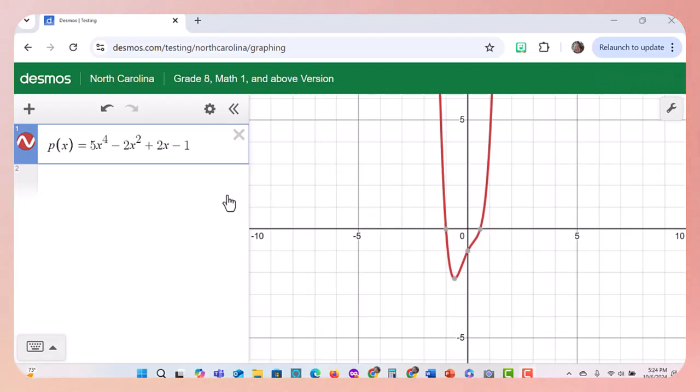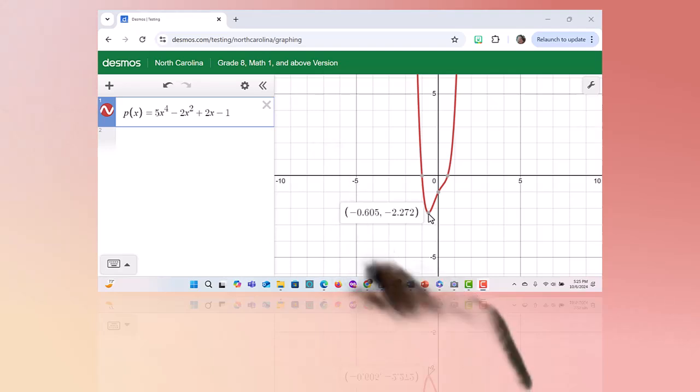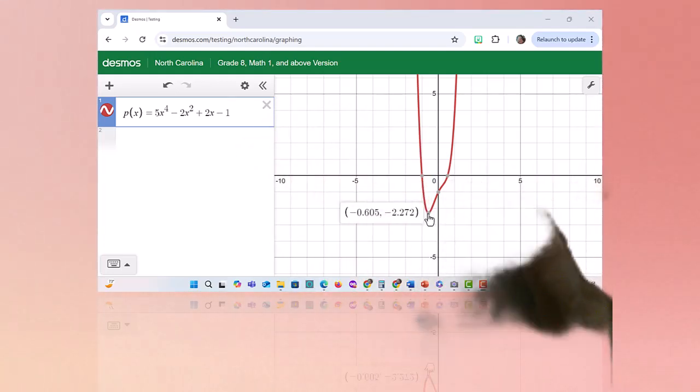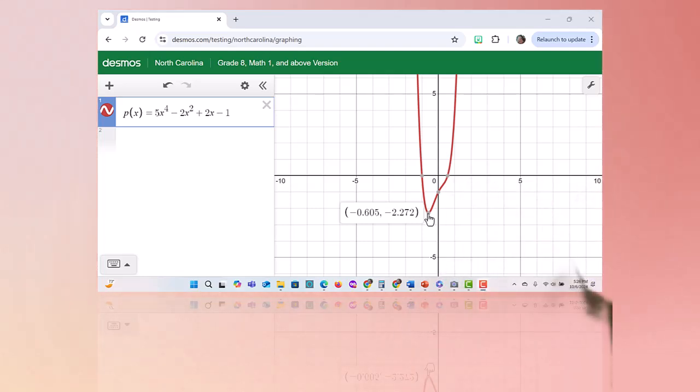Alright, so I have it in my calculator. I'm just going to double check to make sure that I have it entered correctly with all the signs. So I have 5x to the fourth minus 2x squared plus 2x minus 1. 0.565 and 0. So if I drop down to the lowest point, local minimum, that is incorrect. So it looks like the first one is false. Let's just check to make sure that the others are all true, because sometimes these have errors in them.